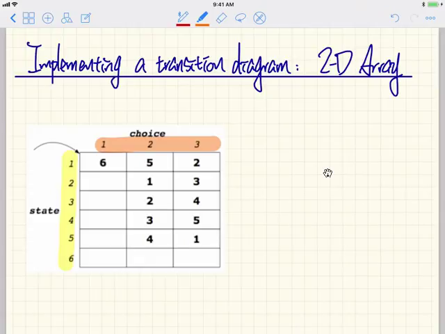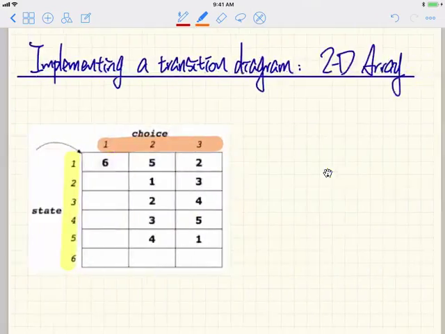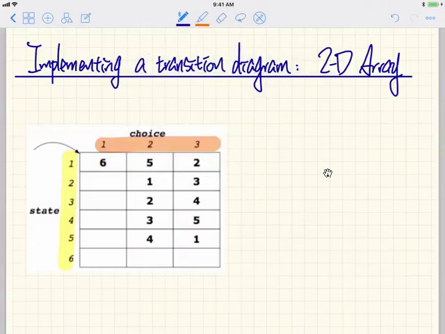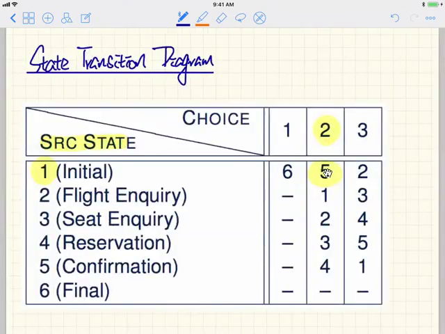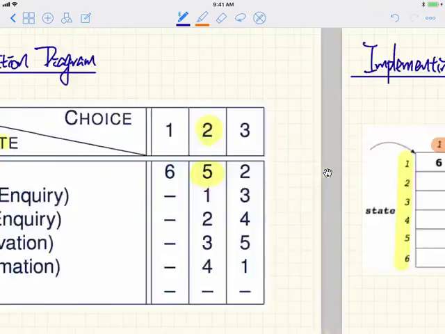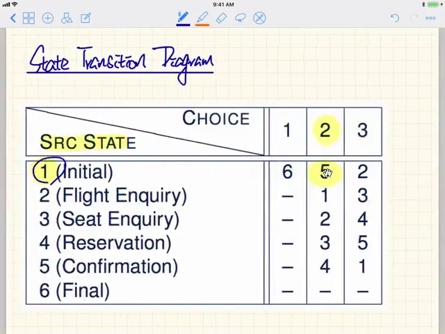Now again, let me write the notation. If you have your transition array, you first go to the source state. Let me use the same example, 1. You pass 1, and I want to know, at source state 1, if I make transition 2, what would that be?